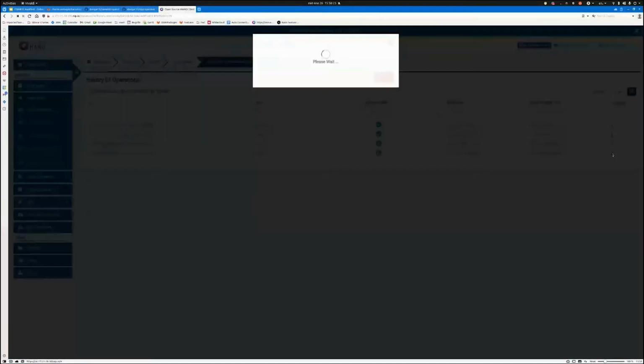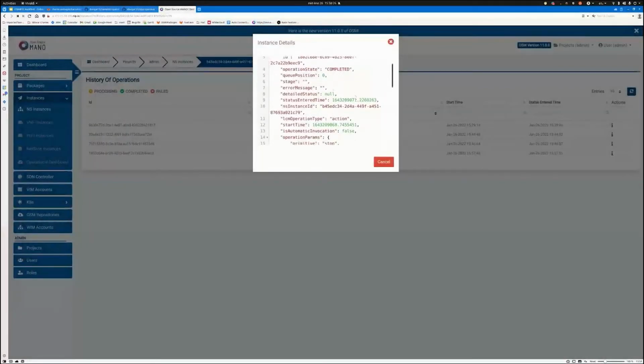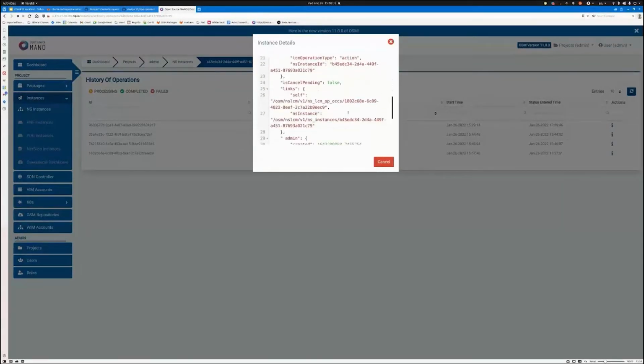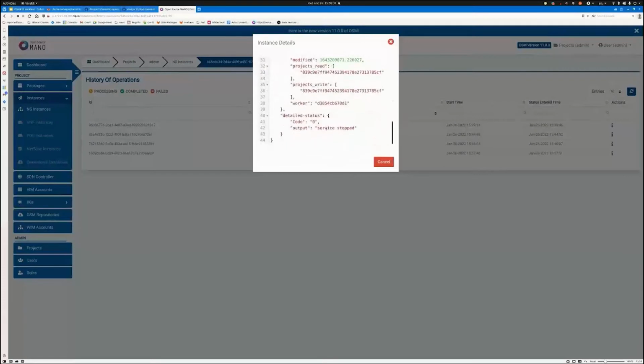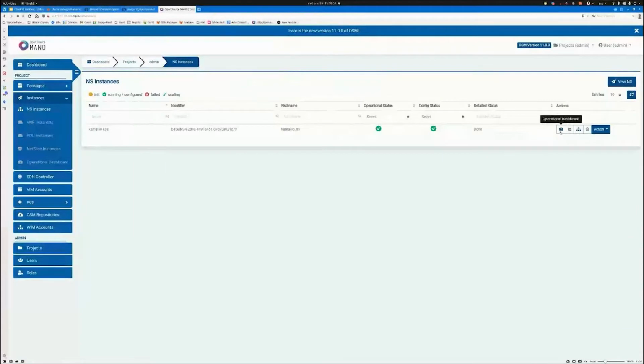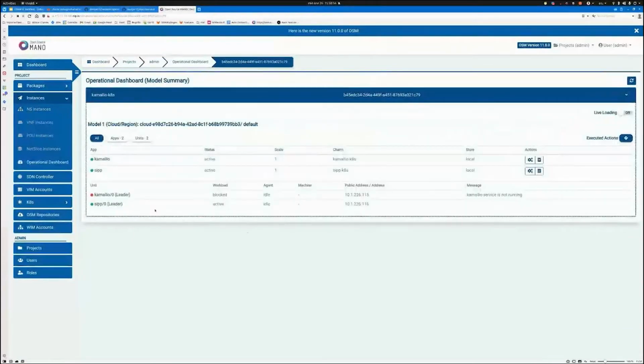We can show the information about the primitive that we executed, the parameters, and we can also see the output, which is done by the charm: the output is service stopped, basically. And we can go to the operational dashboard and see that the same thing happened here.